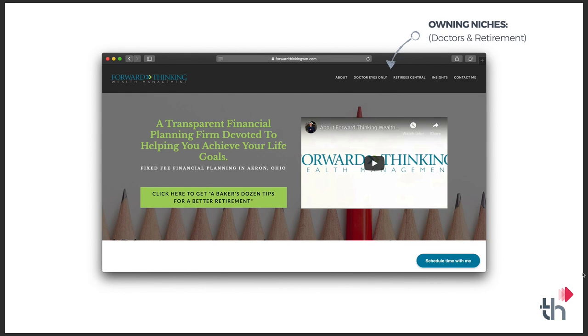Second thing we notice is he's got an engaging piece of content right inside the landing area. What you're looking at here is called the fold of a website. So when you go to a website, what shows up without you having to scroll, that's called the fold. So inside the fold, you want to have content that engages and that caters to the consumption preferences of your audience. Not everybody wants to read a lot, especially with the declining attention spans in today's attention economy. You want to have content that people can just passively consume.